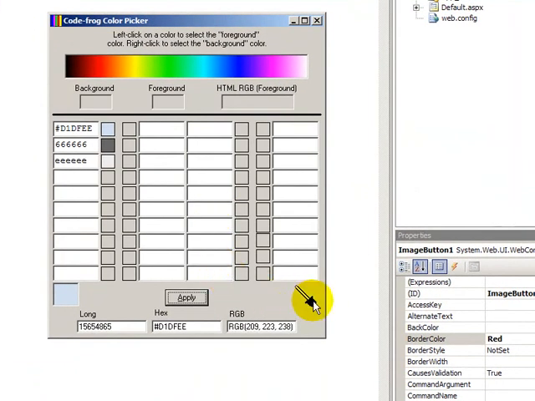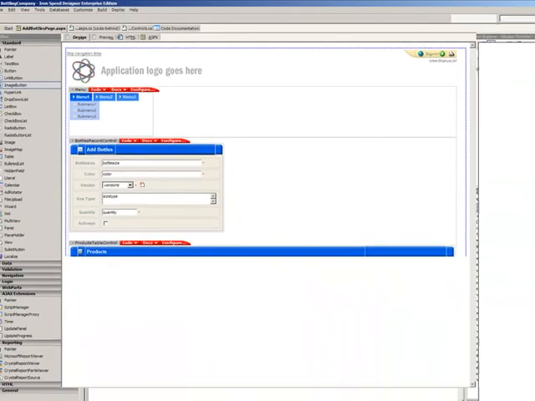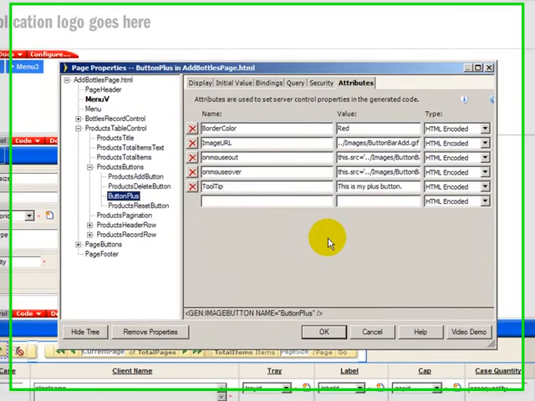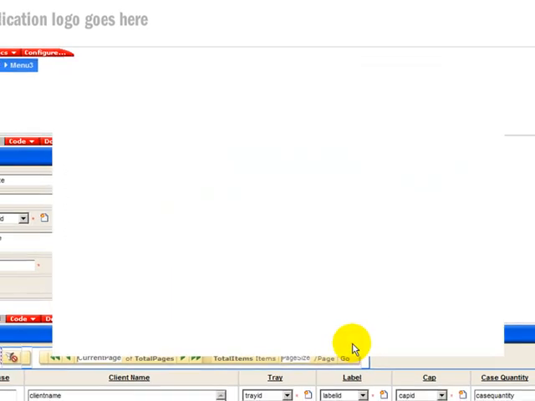And that easy, that's how we can add pass-through attributes into an application. And these attributes can be applied to buttons, images, labels, text elements, custom controls. It's any attribute that you can pull from Visual Studio. You can go ahead and add that into your Iron Speed application. And this is just a demonstration to show you how easy that is to do. I would certainly encourage you to use the knowledge base to learn more about pass-through attributes, but that is a quick introduction for how to do it.